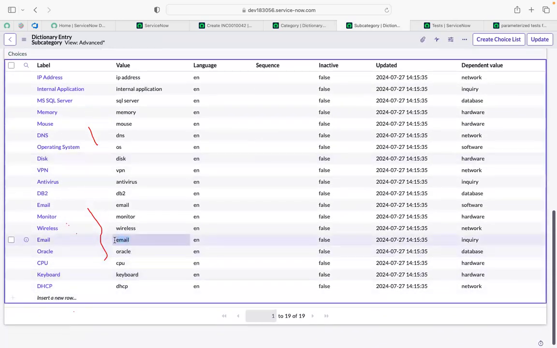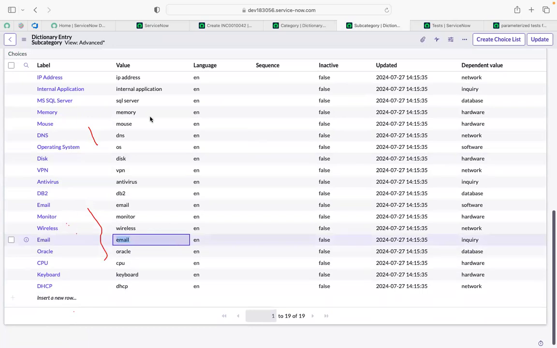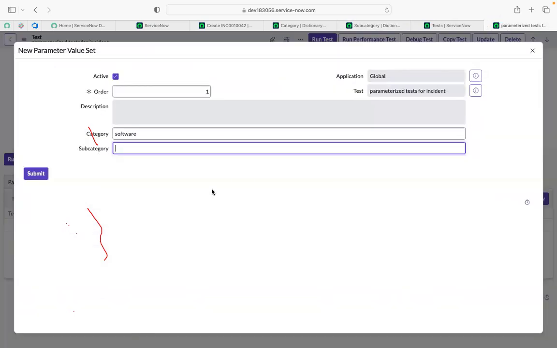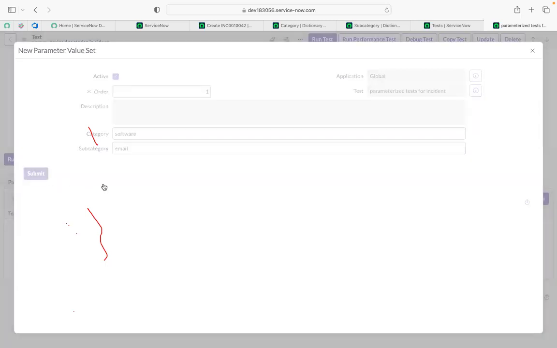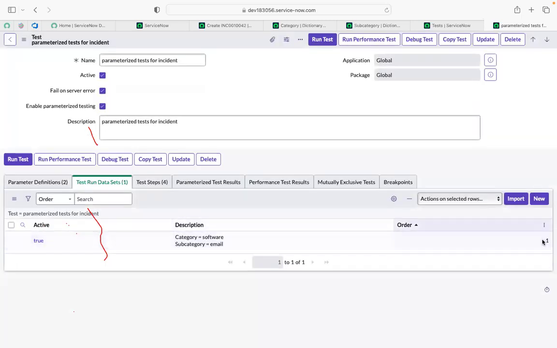So guys, copy only values, not labels, right? I have submitted this record, and if you can see the order is one.